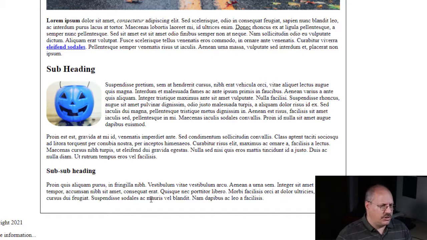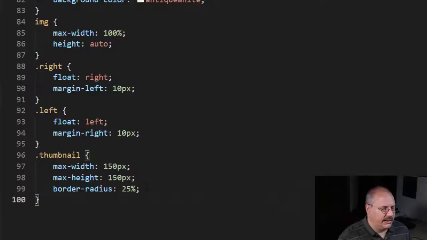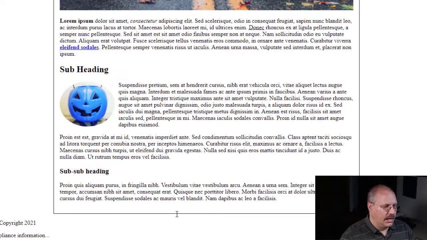Well, that might get you thinking, well, what would it take to fully round this? Because I'm not having to do any manipulation of my image at all. It's all being done in CSS. Well, it's real simple. I'm going to come over here and specify 50%. And now I have a fully rounded image when I reload it. So this is a nice little thing. It's simple, it's easy, and it's something that you see at a lot of different websites.